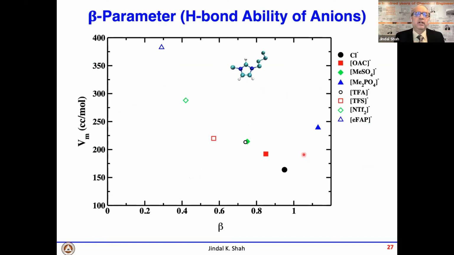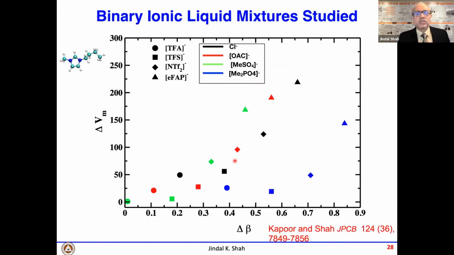Utkarsh took this study further and looked at how the molar volume of an ionic liquid varies with the hydrogen bonding parameter. As you can see, when you have a low hydrogen bonding ability anion, your molar volumes tend to be large, and with an increase in the hydrogen bonding ability, you have stronger interactions between cation and anion, which tends to bring down the molar volumes. So can we use this and figure out a rule that will allow us to distinguish between simple mixtures versus double salts?